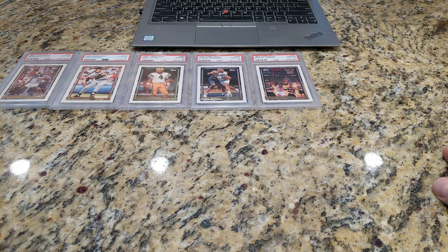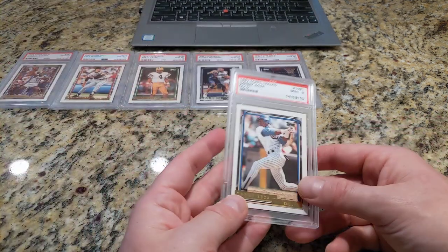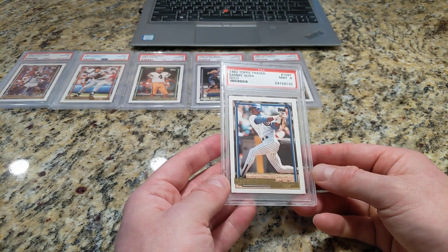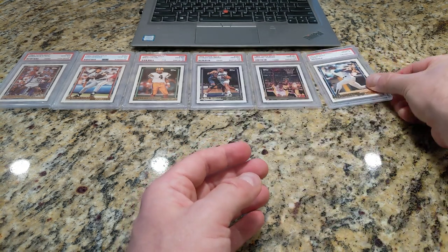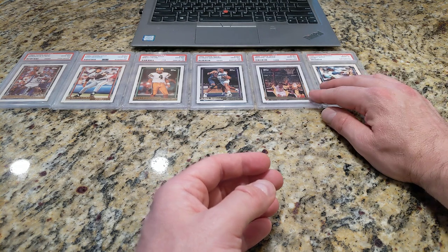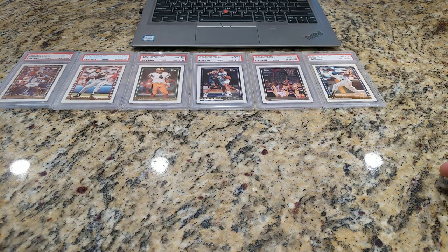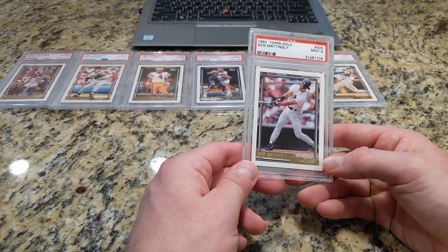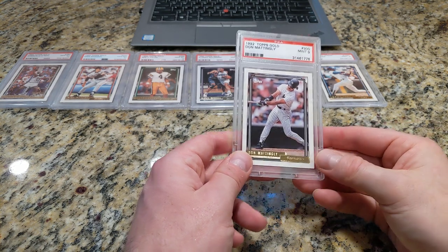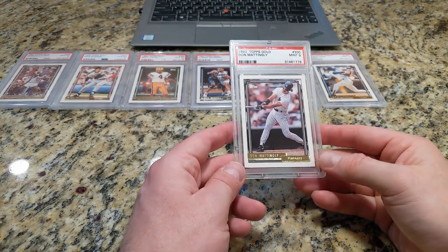Here is from the early days of collecting PSA-graded cards — a 92 Topps Traded Sammy Sosa Gold, and a Mint 9 no less. For whatever reason, I was averse to buying PSA-10s, either because of economic reasons or because I didn't think it was worth paying PSA-10 pricing back then. The first PSA-10s I bought were a 2001 Upper Deck — it had Ryan Howard and David Wright in it, like SPX rookies or something. Those were my first ever PSA-10s, and they weren't even that expensive, like $20 or $25.